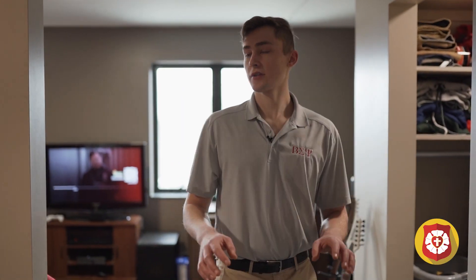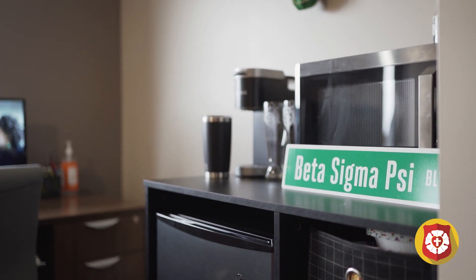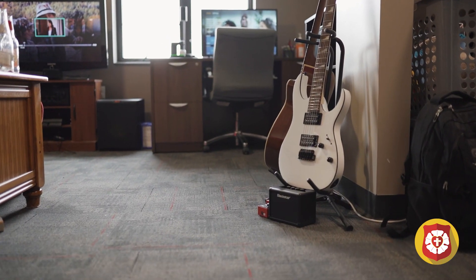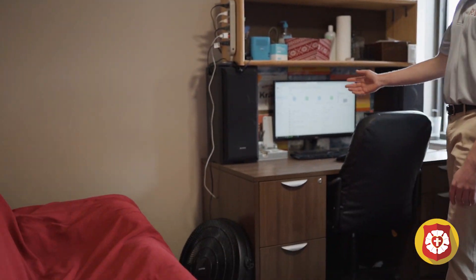This is my room on the third floor. This is a very unique style room because we have sleep separate from the study, so if your buddy wants to study at night you can go to sleep without disturbing him. We've got closets over here, and what I did with my room was set up a little TV with a futon and kept my desk setup here.